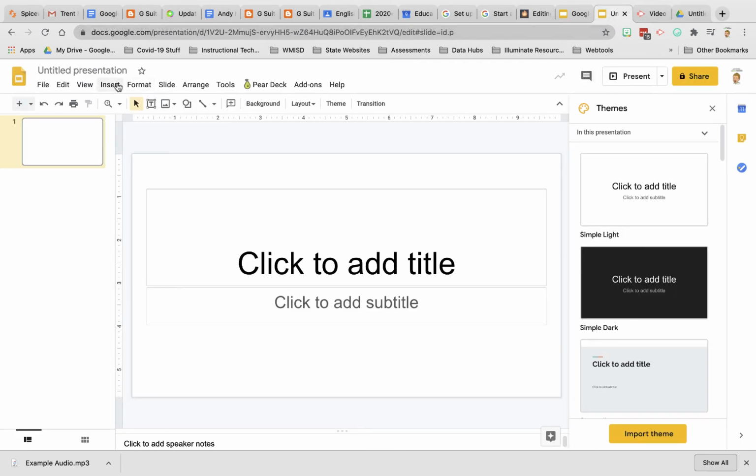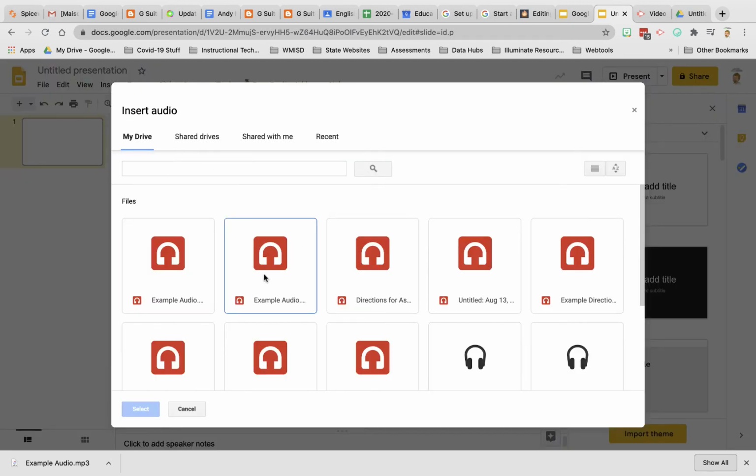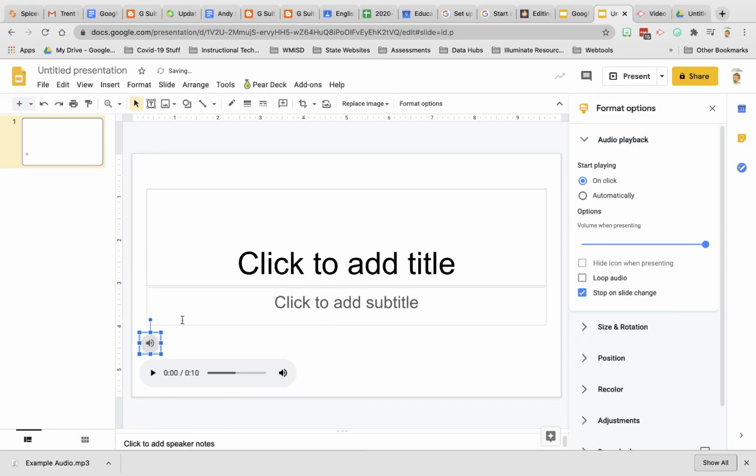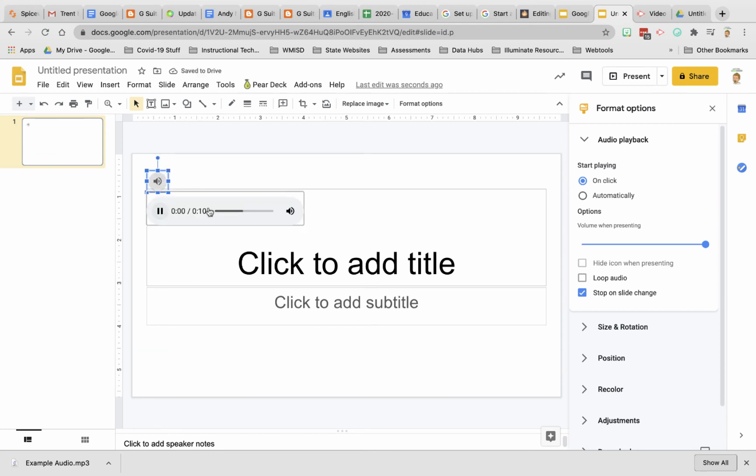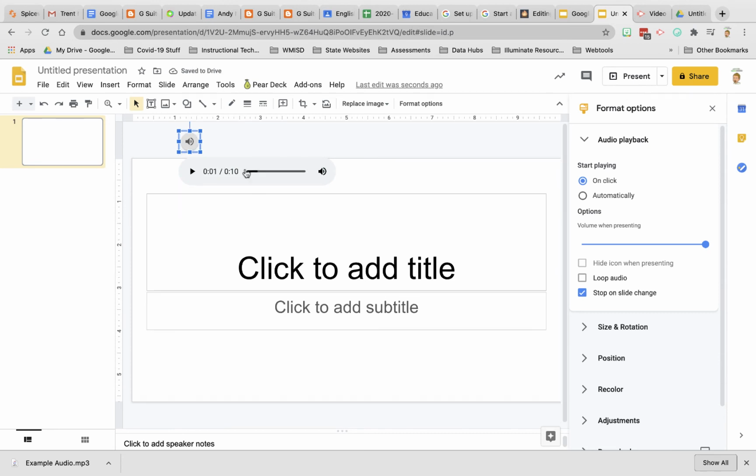So now to add my audio, I insert audio, and then I go to my Drive, and again, here's that example audio. It's only going to show the files that are saved as MP3s really, or a compatible file format. So I'm going to click on this example audio, click select, and it's going to drop this little audio button in here for me to play what I recorded. I can put it wherever I want on the slideshow. If I don't want the kids to see it, I can hide it up in the top so it'll automatically play.